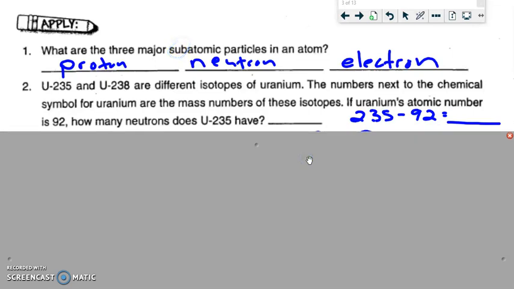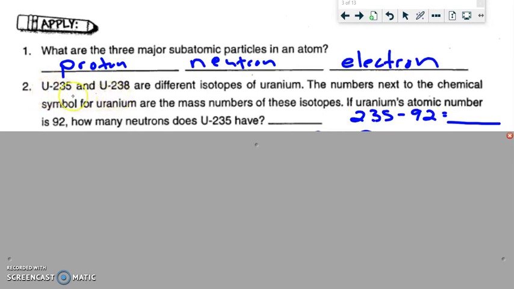Now, number 2 is talking about this element here, U-235. If you look on the periodic table, U stands for uranium. And that element is pretty important in the world. Uranium is used for nuclear power plants, which a lot of countries use to get most of their electricity energy. It's also used for nuclear weapons and other not so nice things too. So governments around the world keep pretty close tabs on who has this.